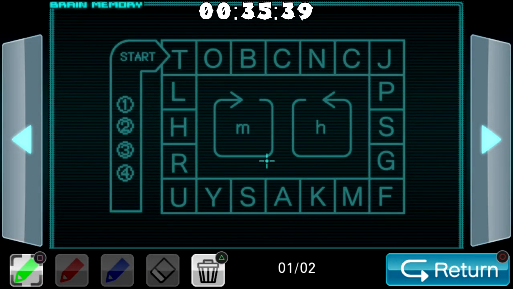But I'm not exactly sure how to read this over here. These 1, 2, 3, 4s. This over here is driving me absolutely insane right now. I can't figure it out.